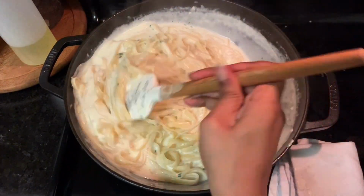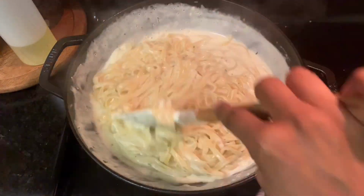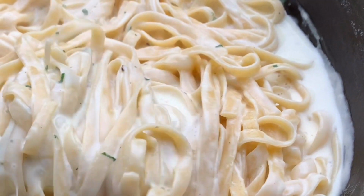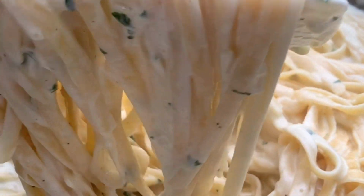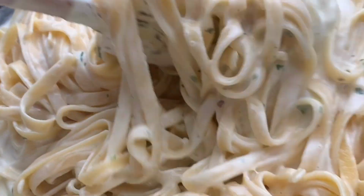Serve it as quickly as you can. This doesn't really sit very well. The pasta will absorb 100% of the sauce if you leave it too long, but it's really easy, really fast, and I think it's really delicious.